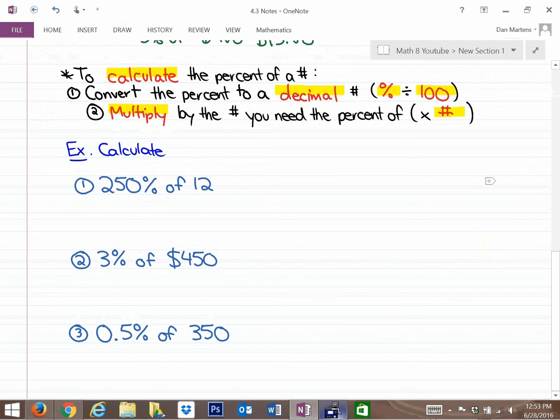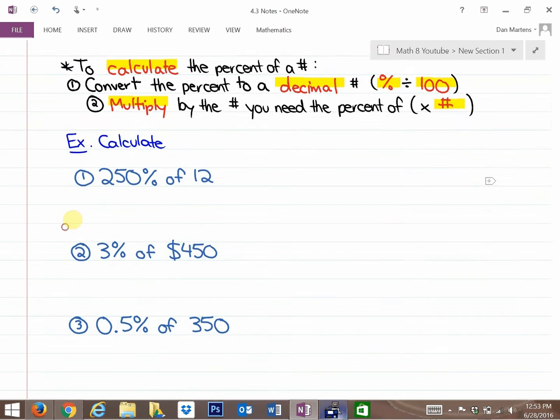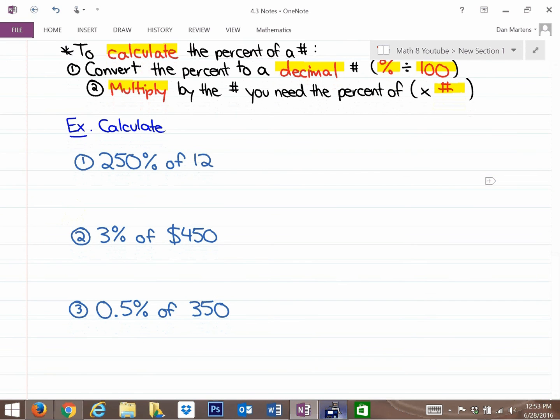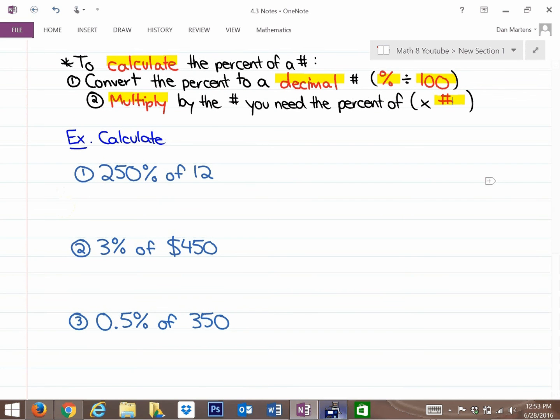A little bit different in a sense, and maybe less cognitively intuitive in a way, but we're going to get the same answer here. So 250% of 12, we already know it's 30, but let's just do it with the calculator method. If we were to do that, step number one is to convert the percent to a decimal. I'm going to do 250 divided by 100, so that's 2.5. That's step number one.